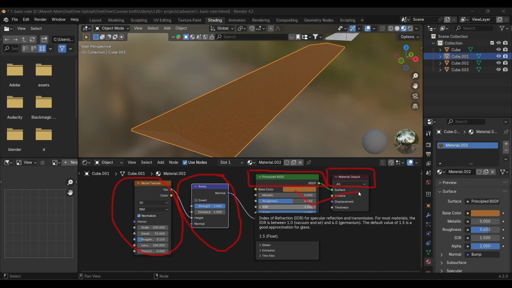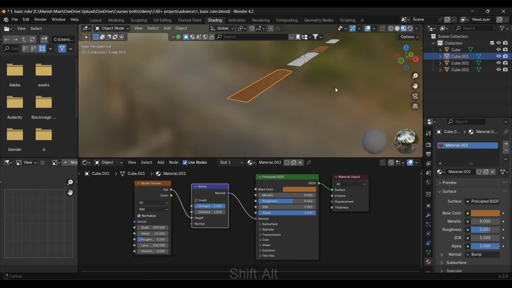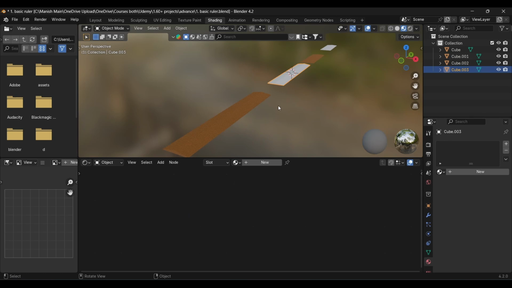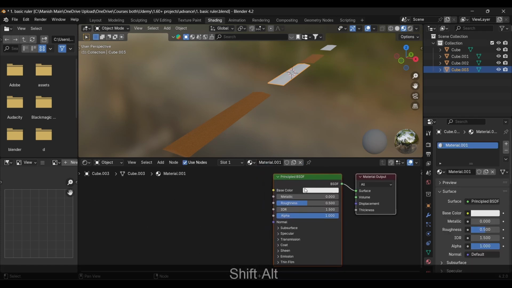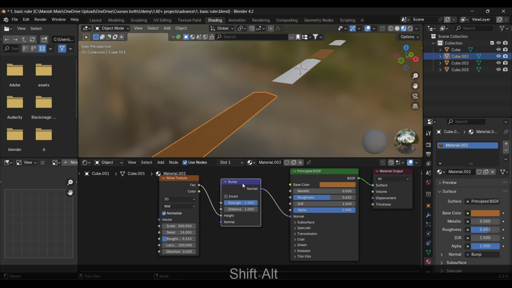So these two are the most important and by default, like the cube. So I'm gonna explain all the things. Firstly, let me click this one. We don't have any material in this ruler. So firstly I'm gonna add a material by clicking here, New, and you can see that there is also not any material. So click New and there are 2 default nodes created here. So firstly we need to add bump here.